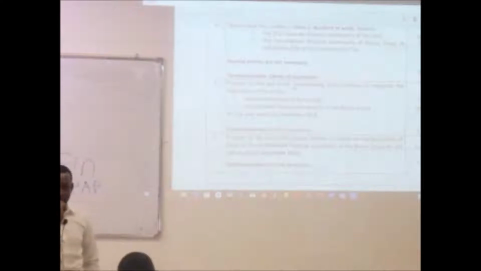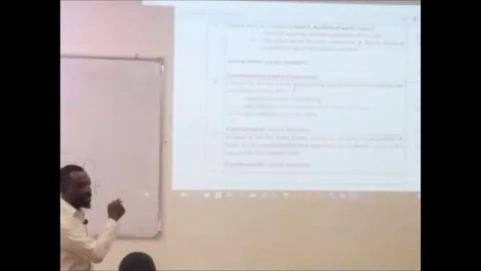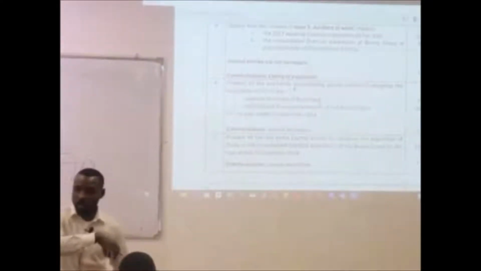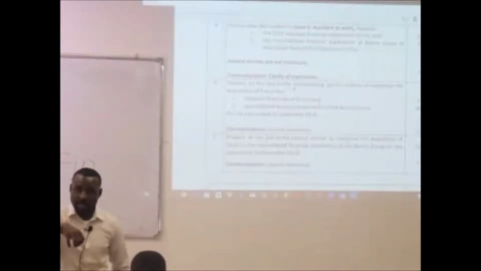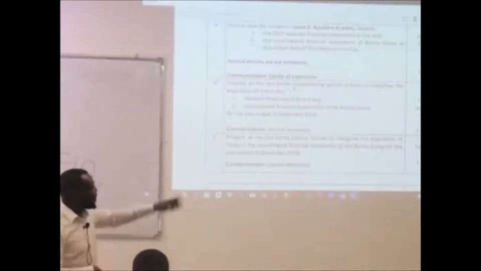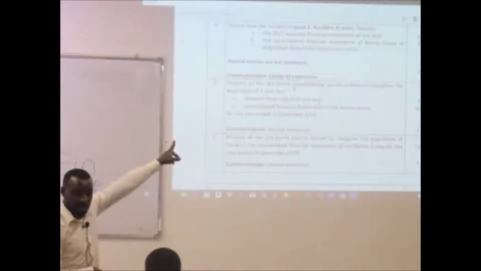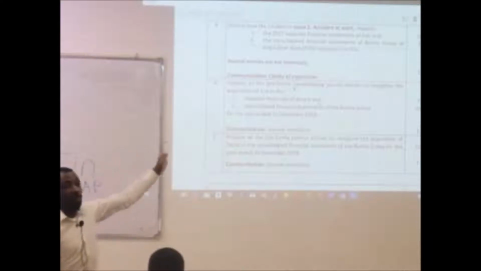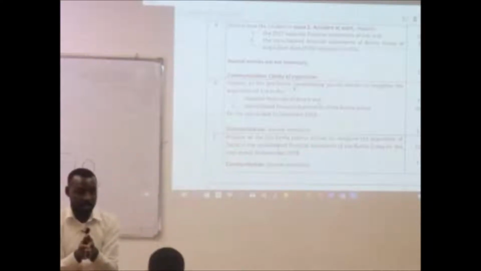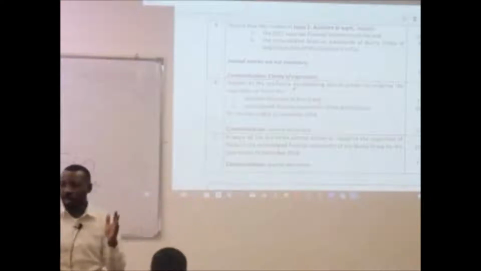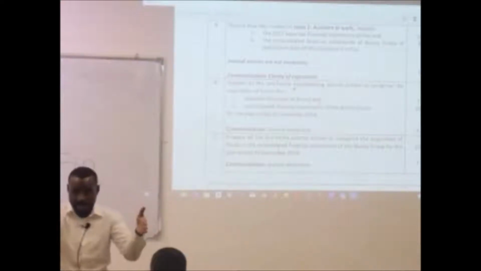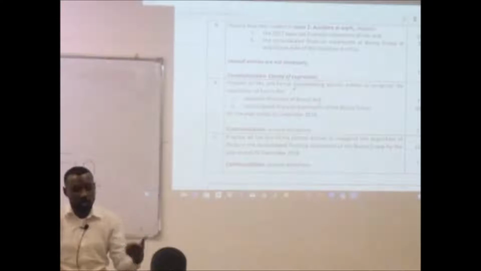The accident happened in 2017. Confirm this is the year in which the accident happened. So that means we are talking about the current year as far as the requirement is concerned. They're saying when we're talking about reporting for 2017, what should have happened? So in 2017, we're not talking about the prior period. We're not talking about an event after the reporting period. We're talking about something that happened in the current. Let's talk about it. What should we do with it? Agreed?